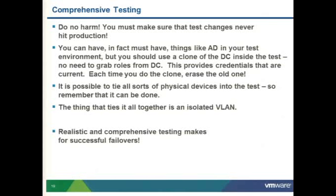And the answer is to use, instead of the auto network, an isolated VLAN. That's a fantastic thing to do. It gives us the ability to hook into other resource sets that wouldn't be included in our primary virtual failover group, but it puts us at risk of doing harm. So be very, very, very careful. Absolutely use a real VLAN rather than the auto test network, and absolutely get network guys to verify and sign off in blood that it's not really going to talk to anything else on the network. Because if you fail over to a genuine VLAN, and that clobbers your production environment because it did leak out into the real world, you're in trouble.